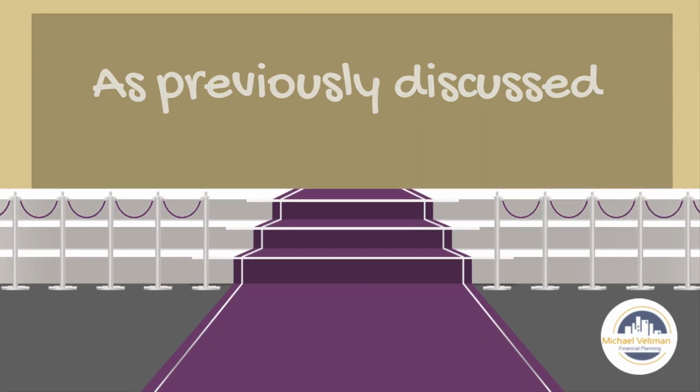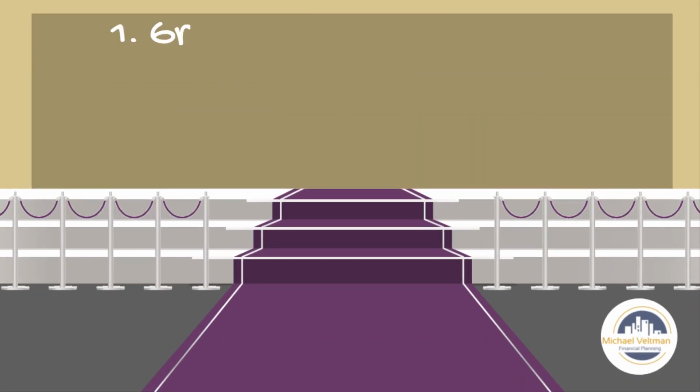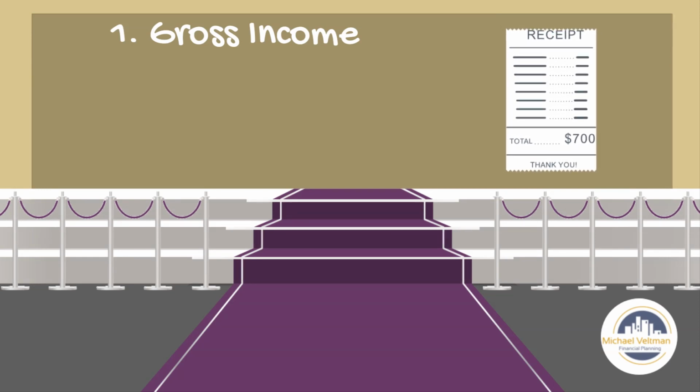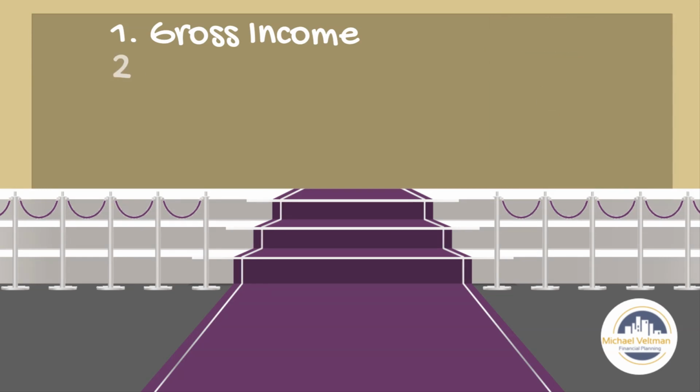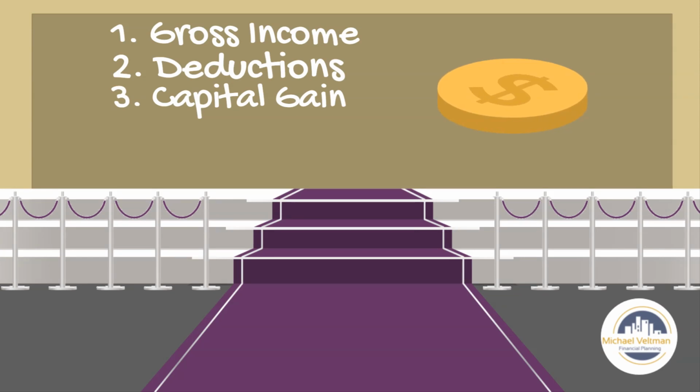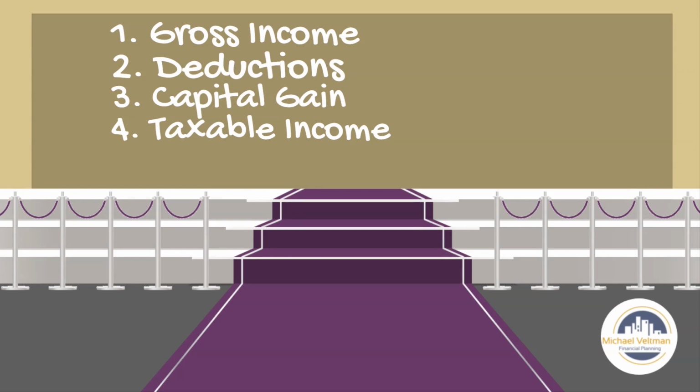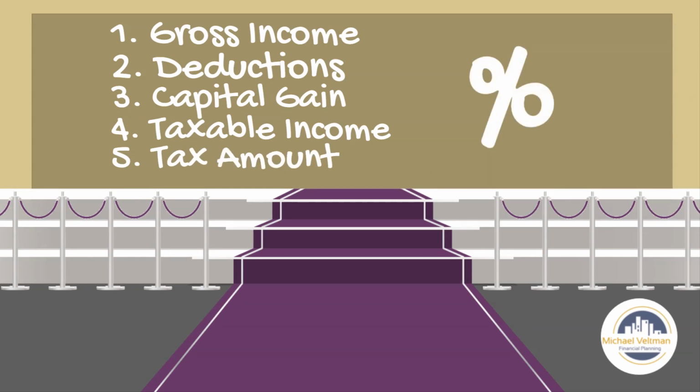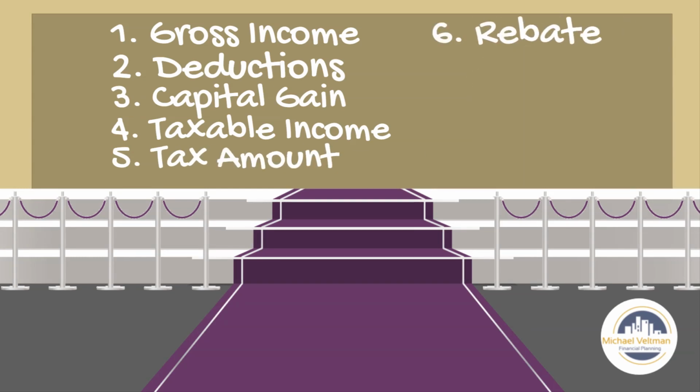You will recall, the framework for the income calculation is gross income. This is your basic pay on your payslip, for example. We then less deductions. This is where your pension fund contributions, pay as you earn, and unemployment fund contributions would take place. We then add any taxable capital gain, such as growth in shares. This then gives us our taxable income. This is where we apply the tax table calculation. This gives us the tax amount. We then less the tax amount with the tax rebate. SARS allows a rebate on all individuals. At last, we then have tax payable.